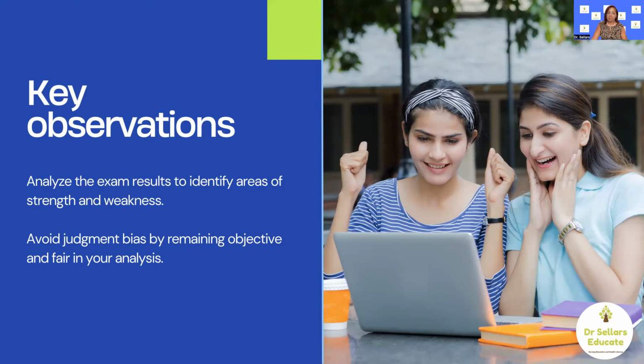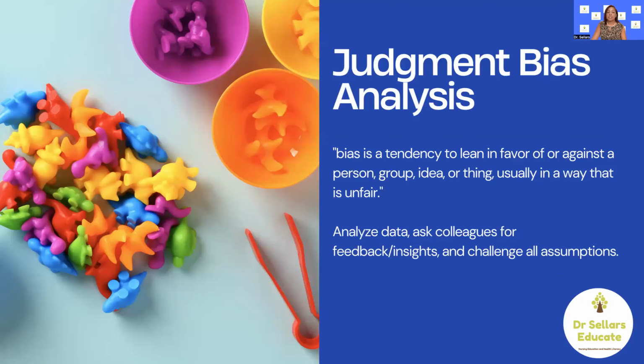Again, it goes back to developing that solid faculty-student relationship that's professional, but also where students feel like they can speak up in a professional way, and we're able to take that feedback and make changes to improve the learning experiences that our students have, but also to help our evaluations be more valid and reliable. And then second is to avoid judgment bias by remaining objective and fair in our analysis. Now, I know that can be tough, but the more objective we can be and stay away from that subjectivity, the less likely we are to invoke these judgment biases that we're talking about.